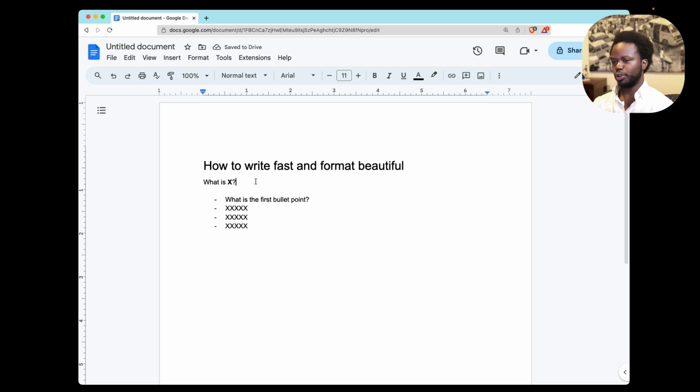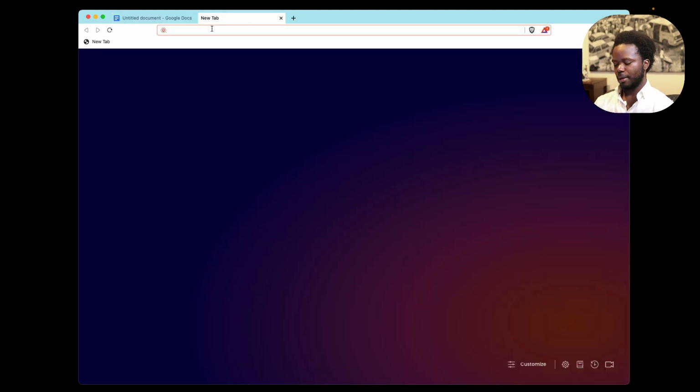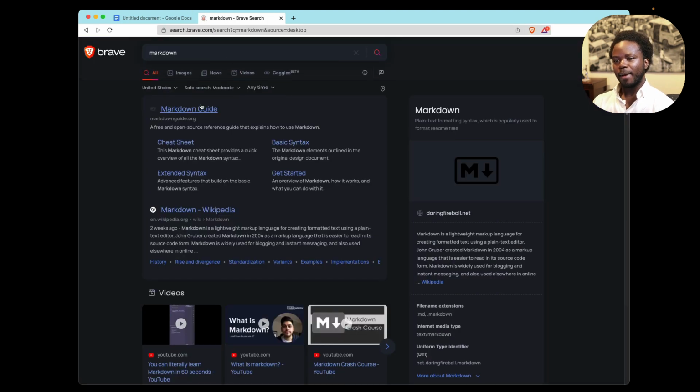What I want to encourage you to do is to learn another fast way that forces you to just write your content and not worry about formatting. What is that? That is what is called Markdown. You've seen this, you probably have heard about it before. But Markdown is really a way where we can write in plain text, and it converts that into formatting.